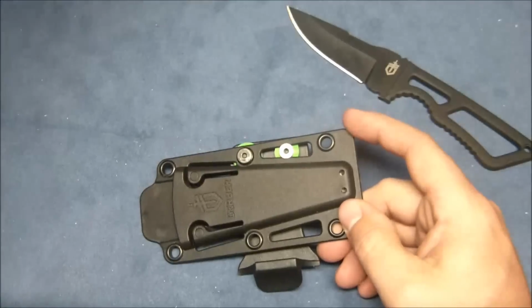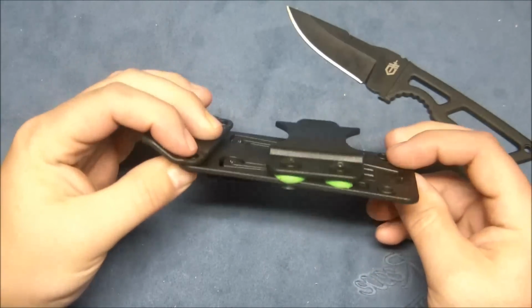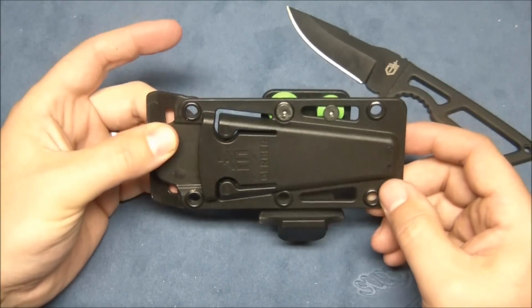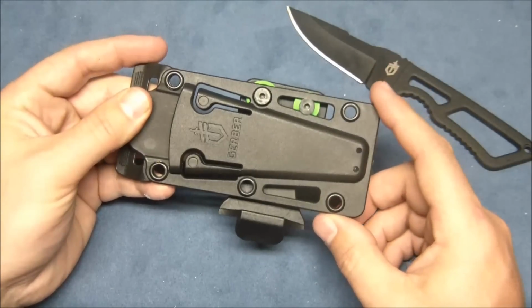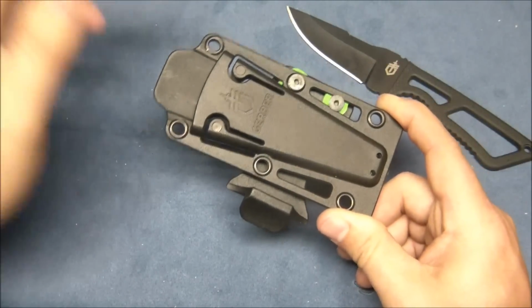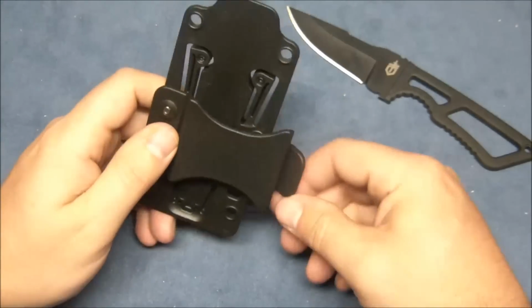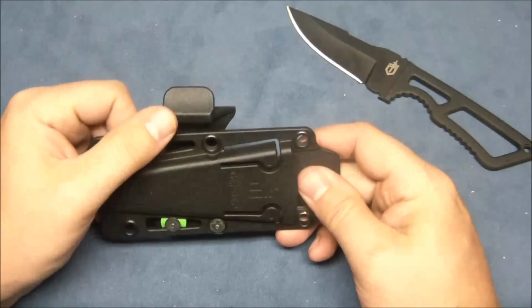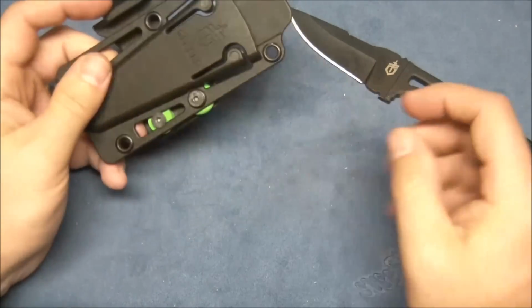I've done some changes. It used to have these clips on it here, and it's very thin, super thin. It was designed to be carried horizontally or in a boot with an ankle wrap. You can get this knife with an ankle holster. So I took these off because they worked good, but I just hated having to put it on and off my belt. So I put one of these holster clips in here that you would commonly see on a Kydex pistol holster. Works really well, and I can clip that horizontally again in the front.